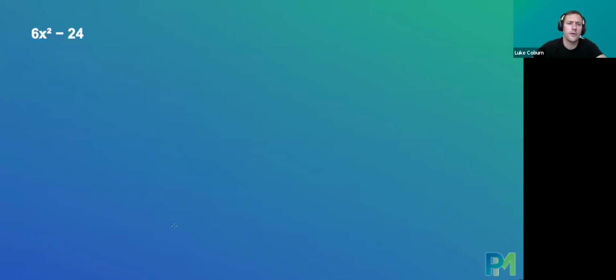Okay, so this one here, for me, is looking like the difference of two squares, right? Because I have an x squared term and a number, and it has a minus sign. So it's looking like the difference of two squares to me. But the problem is that 24 isn't a perfect square, and that 6 is kind of annoying me. Now it's not really fitting neatly into one of those original boxes, which were common factor, difference of two squares, or the trinomial, the three cases that we were looking at. But who said that it had to fit into one of those boxes?